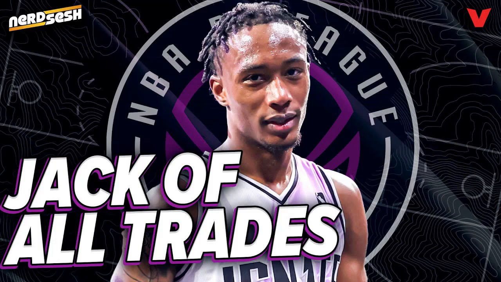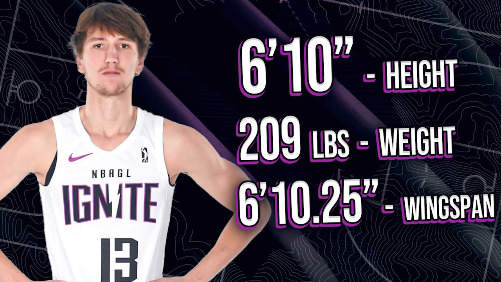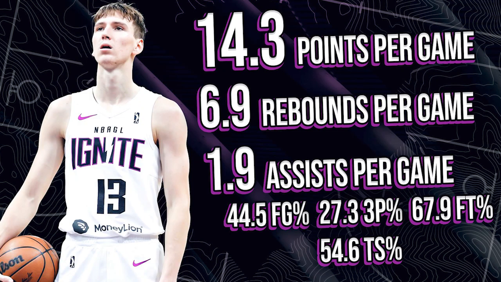Last week, I did a video on Ron Holland and why he is one of my favorite prospects in the 2024 NBA draft class. And another one of my favorite prospects is his teammate, Matas Buzelis. Buzelis is a 6'10", 210-pound wing with a 6'10" and a quarter wingspan for G League Ignite. This season, Buzelis averaged 14 points per game, 7 rebounds per game, and 2 assists per game on 45% from the field, 27% from deep, 68% from the line, and just under a true shooting percentage of 55%.